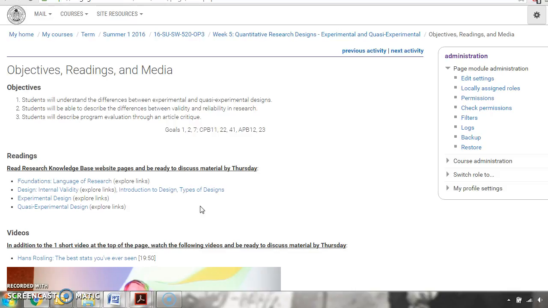You will also be able to describe program evaluation through the article critique that you'll be doing. Just one note about that, I did post an announcement earlier today with a link to the CDC's website. They have a section that is an introduction to program evaluation that I think provides a nice, clear framework for differentiating program evaluation from other types of research studies, in a way that I think the video in that program article assignment doesn't quite do as clearly. So you may want to check that out.